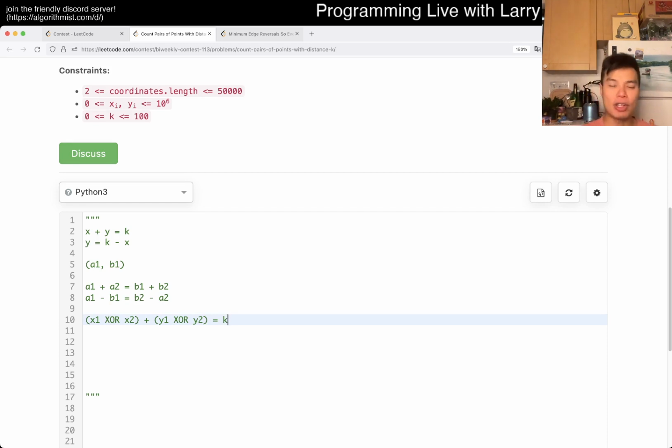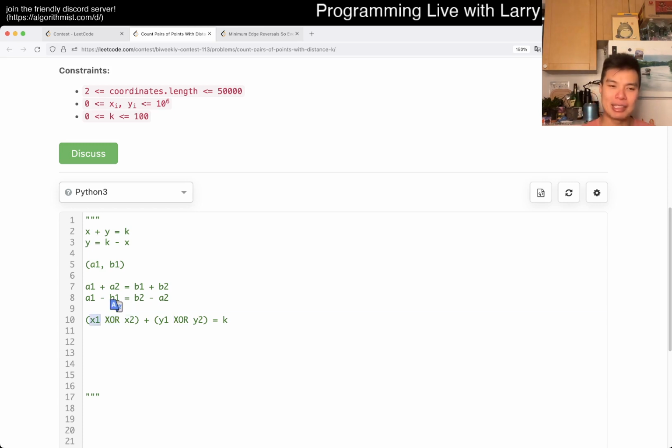But so what I thought was, okay, well, k is small, then what happens? Well, now this is an addition problem, and what is the domain of the components of the addition, right? Well, this XOR, given that x1 and x2 can only be a positive number, then XOR is also going to be a positive number. I actually don't know how XOR and negative numbers work. I know stuff about 2's complement, and I know how it works mechanically, but I'm curious how that works mathematically. Anyway, it's not relevant for this problem.